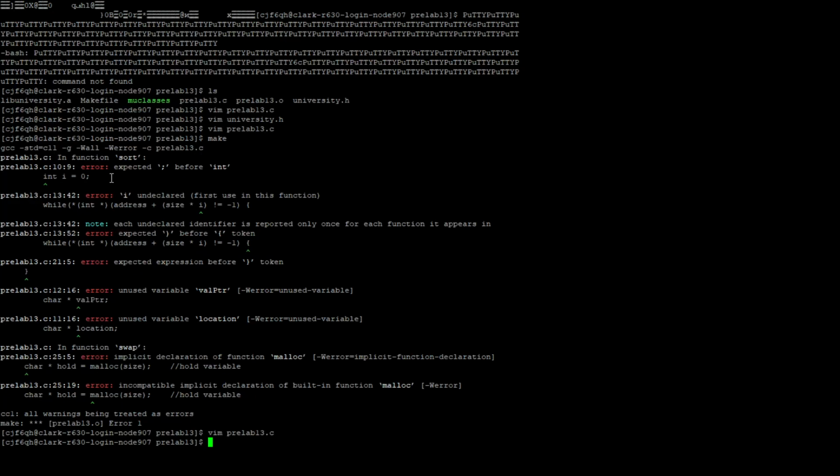Let me see what, oops, I just took out my malloc library because I did control L, or Q exclamation point. Alright, so this is line 9, I believe, or line 10, 13 and 14, 13, 52. Okay, let's go to line 13.